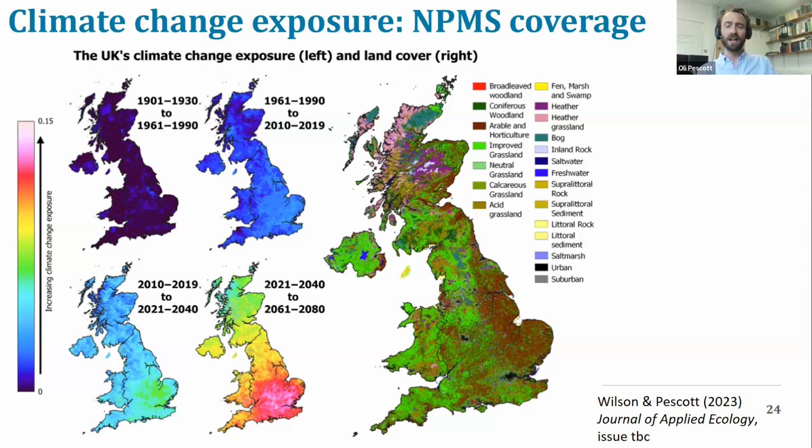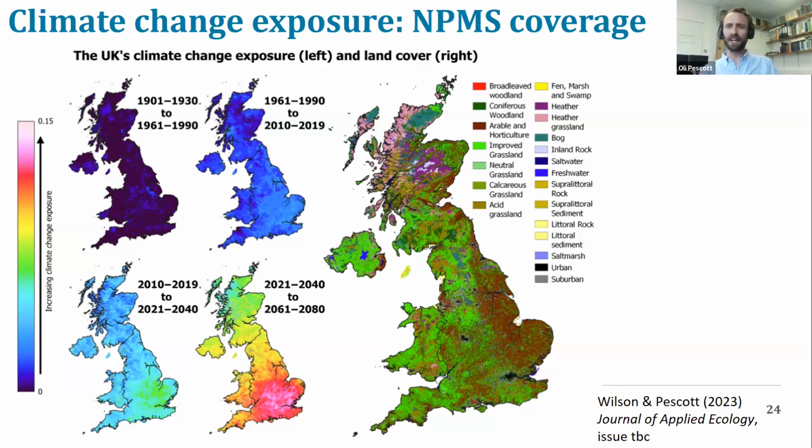of climate change exposure. What that means really is we're just taking all of those metrics, intuitive things that I've just mentioned, like maximum summer temperature, annual precipitation. We're putting all of those into an algorithm and combining them and coming up with a degree of change that any given location in the UK has experienced in terms of past time periods, or is likely to experience. And so this climate change exposure metric integrates all of these things and basically says how different the climate is going to be or has become in any given location. And that difference or exposure, as I say, integrates all of those things in terms of rainfall and temperature.